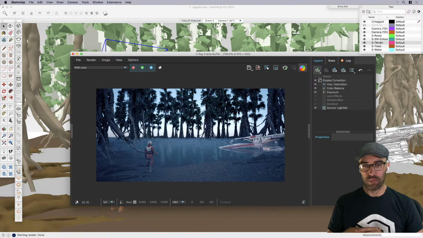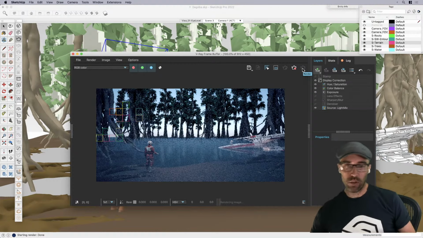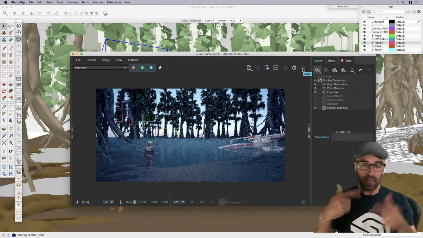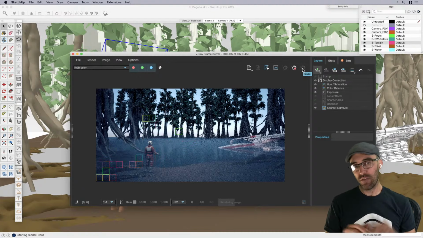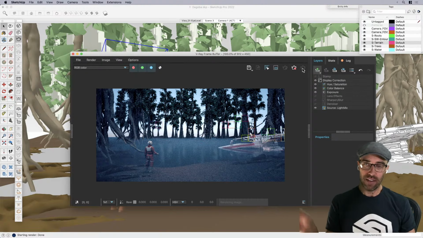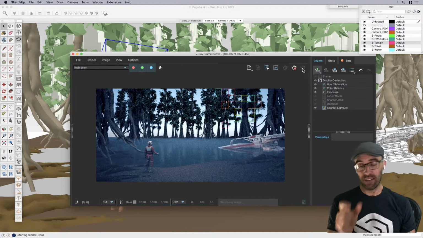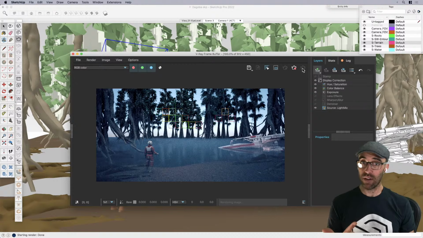Now, does this run faster, or does it end up being slower? Well, we can chat during this. It builds a light cache first, which is like building its RAM. A little tip: if you're going to render multiple scenes, you can render the light cache out as a file and save it to your desktop. Then each time you render, that light cache stage happens instantly because it loads from a file. If you find the light cache is taking a really long time, just do it once with your material override setting on, save it, and load it. That'll speed things up.